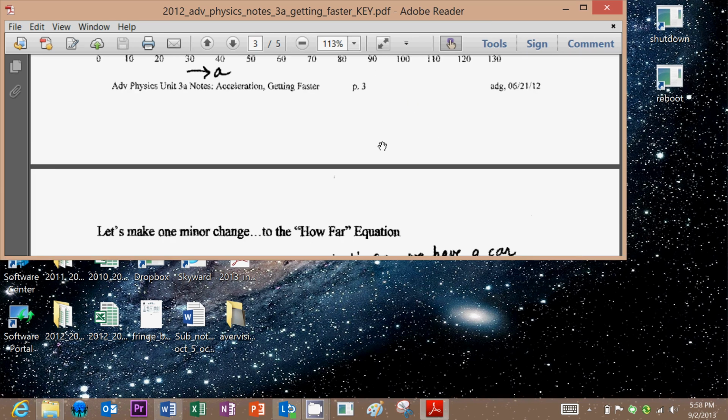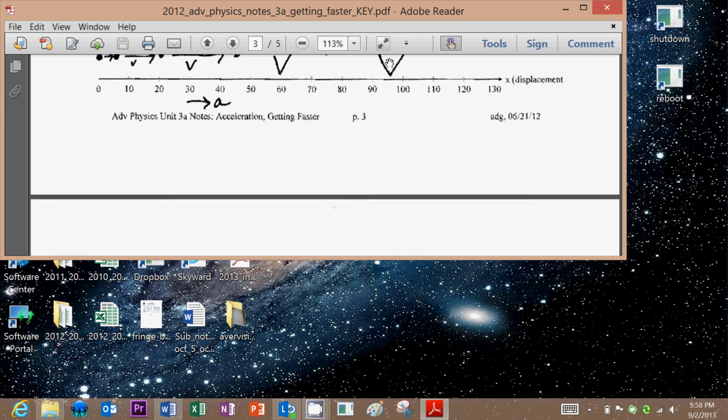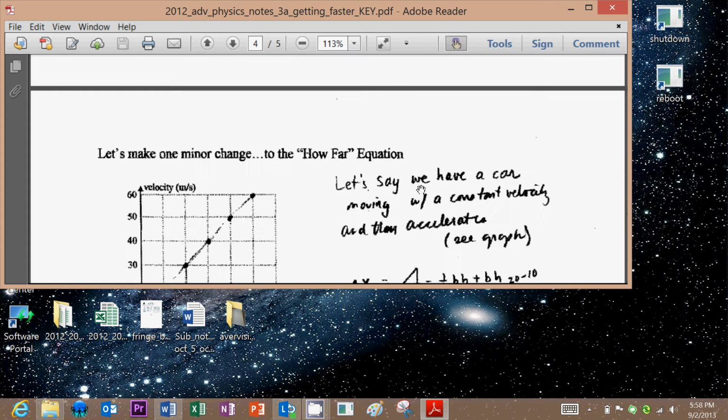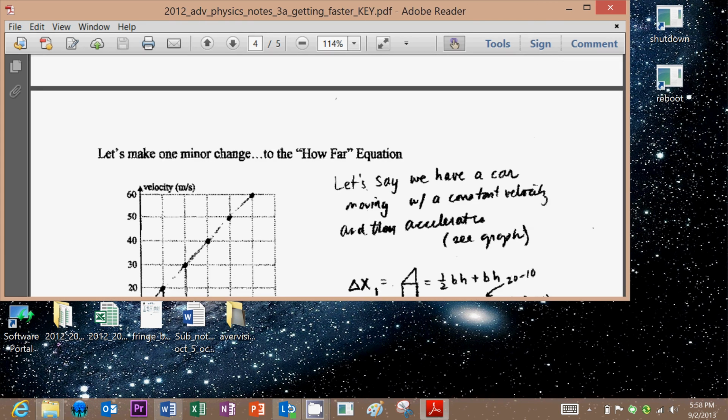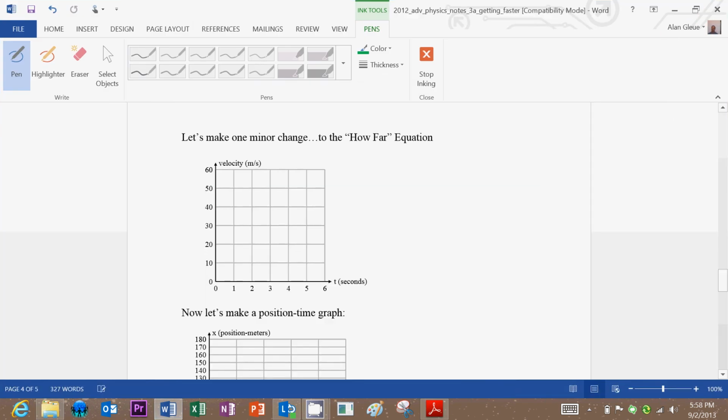We've been doing this packet on getting faster, positive acceleration, and I believe we've covered up to page 3. We've got a few more pages to do, and we're going to do page 4 today. So make sure you have your packets out, and you're on page 4. You might find a calculator handy to have out too. And let me get over there with my Word document, and get a little bit of a screen here.